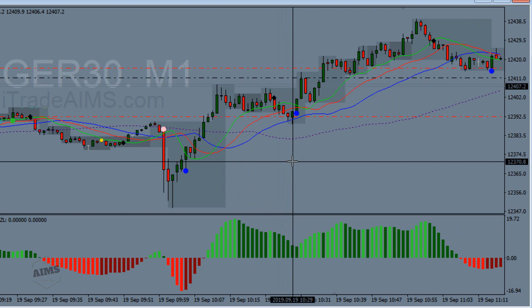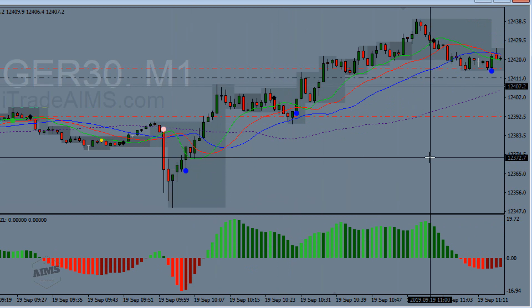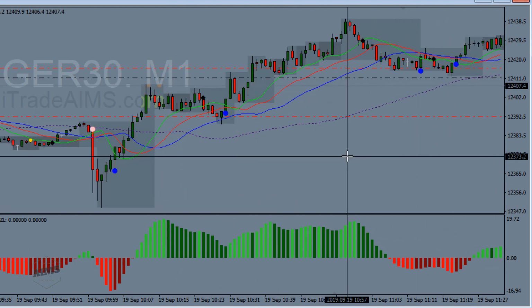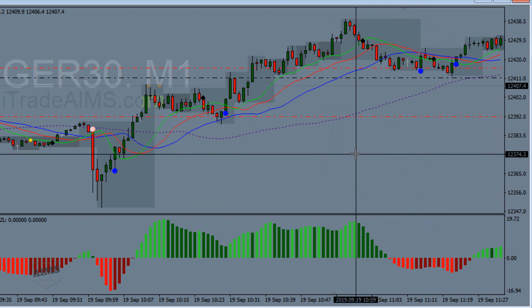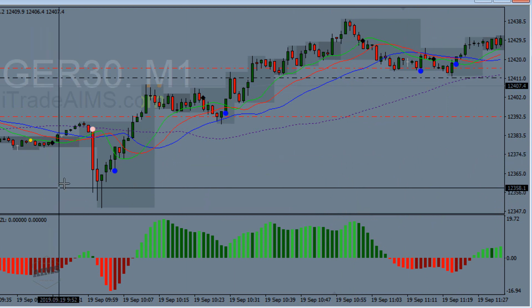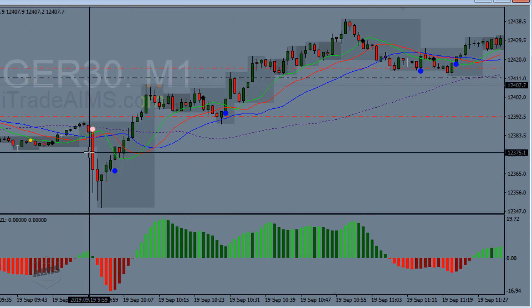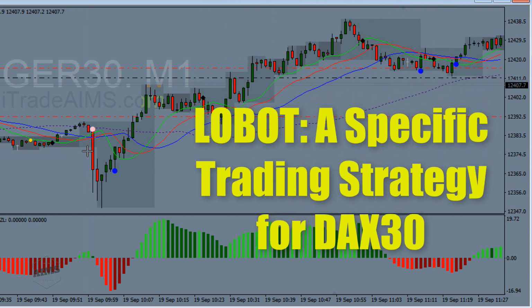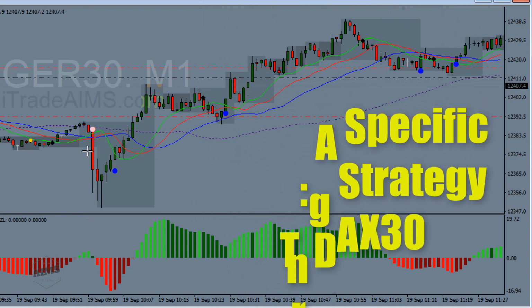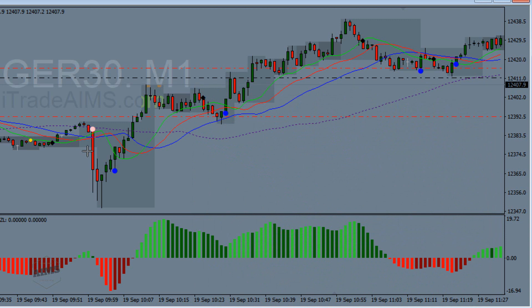This is London Open. There was setup one there, and I traded around, I was waiting for a trade, and around that time I left because I thought that's enough. So this is London Open. I took a trade. It was quick 20 pips in there, but that's a different setup. It's not setup one. It's what we call low bot. We'll explain it in some of the video.